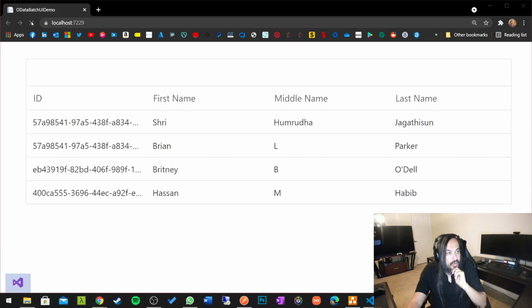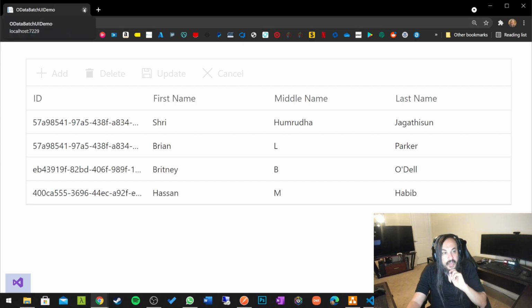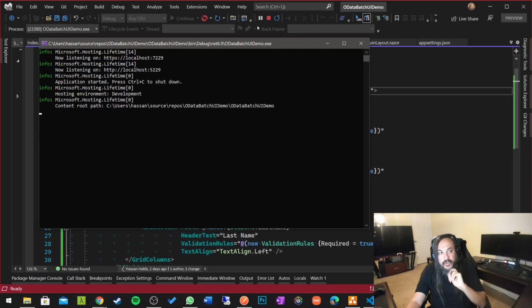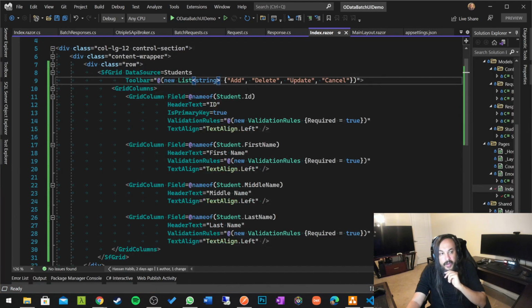Now our grid is going to look a lot more interesting. So check this out. The grid now has all of these buttons in here. You see these at the top, but they're all disabled because we didn't allow them yet. They're not enabled yet. I'm saying these buttons are there, but I'm not enabling them yet. Let's go ahead and enable these buttons. See, just as simple as this. You're just adding in an array of strings, and all of a sudden your grid is much more powerful than ever before.